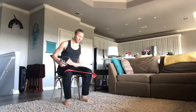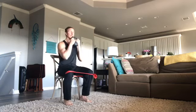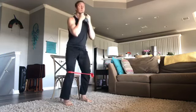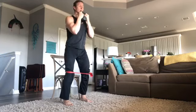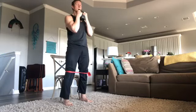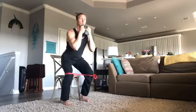Always quality. So band around the knees, feet just wider than the hips, toes slightly pointed out, knees in line with the second toe, weight under your chest. Let's make them perfect. Lean forward, stand up. One, down slow. Lean forward, up, down slow. Two, lean forward, up, down slow. Three, lean forward, up, down slow.